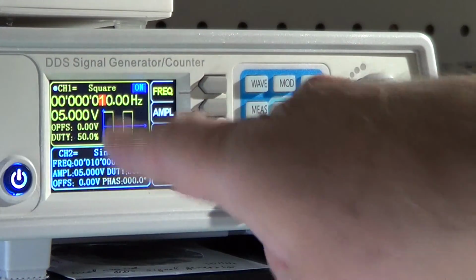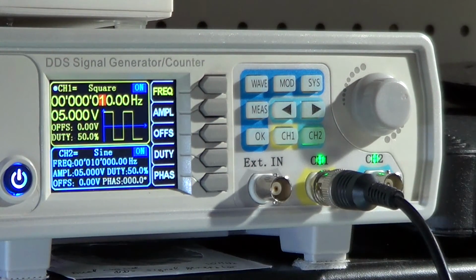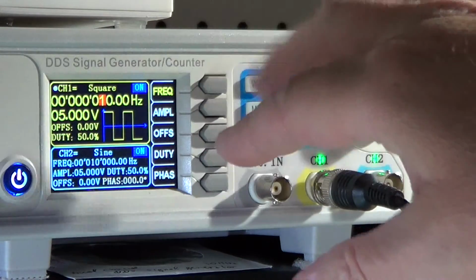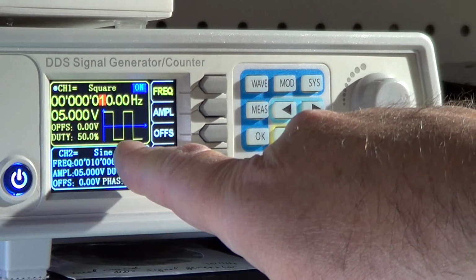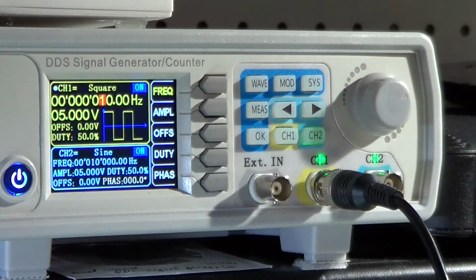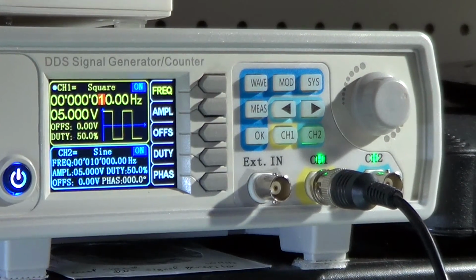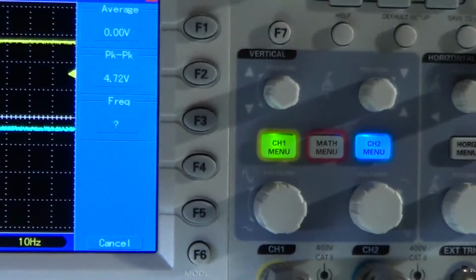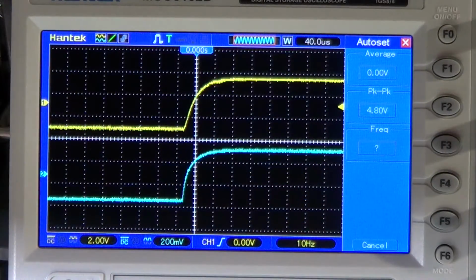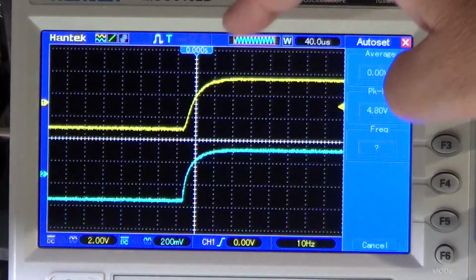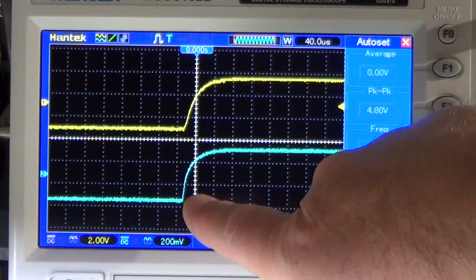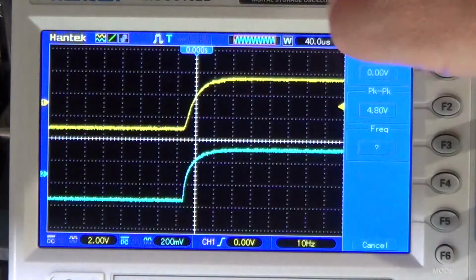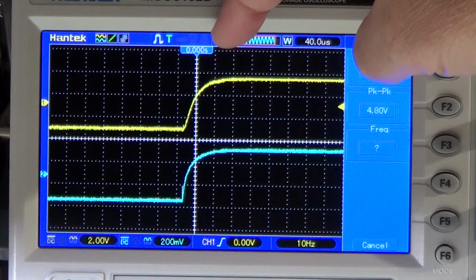So as you can see, I have a square wave at low frequency. What we are interested in right now is how long it takes for the output signal to complete the change from the 0 volt to the 5 volts signal. Let's take a look at the oscilloscope and let's see what we see over here. The blue one is the output of the first order low pass filter, and the yellow one is the output of the second order low pass filter. As you can see, the response to the square wave is faster for the first order low pass filter and a little slower for the second order low pass filter.